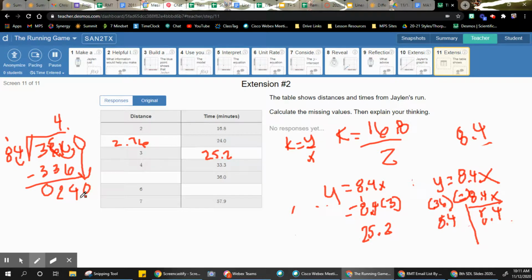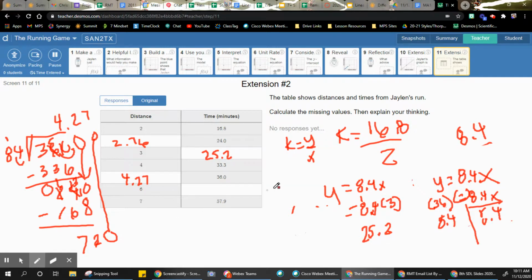Okay, 84 is going to go into 24 around 2 times. 2 times 4 is 8. 2 times 8 is 16. Borrow from there, make that a 3. 10 minus 8 is 2. Borrow from there. 13 minus 6 is going to give me 7. So now I have 720. Bring the 0 down. Okay, it's going to go into 720 about 7 times, and I'm going to go ahead and just leave it there. So it's 4.27.